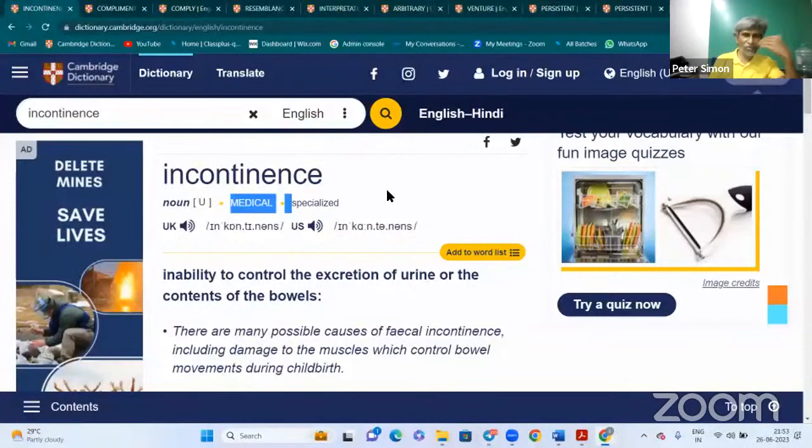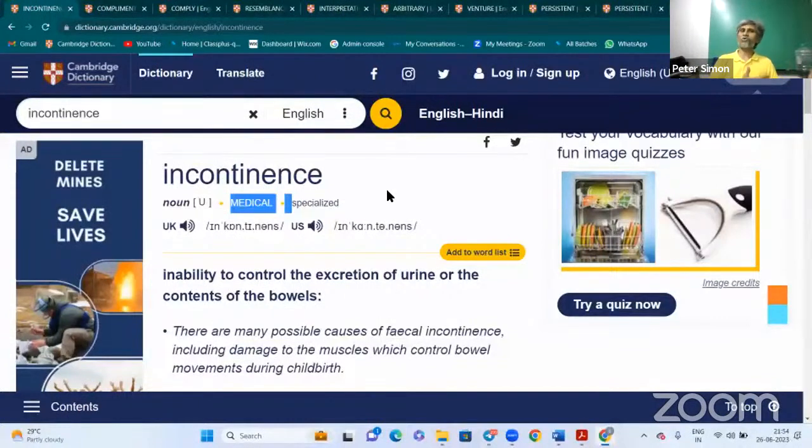Okay, you can use it. But first you explain the thing and then say, this condition is called incontinence. But even if you don't tell, no problem. It's not necessary. If you want, you can use this word. Your son has a problem of controlling urine. So he has urinary incontinence. You can add that. But this is more important: explanation in general terms to a layman is very important.